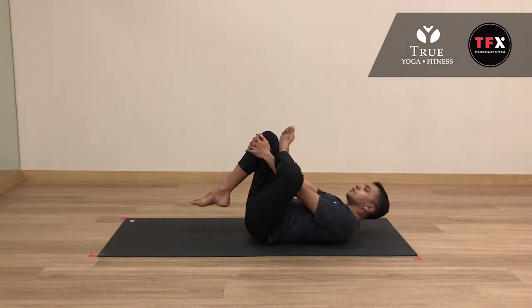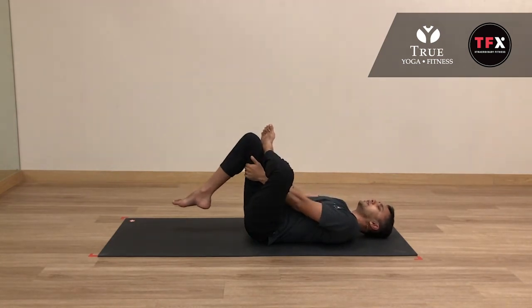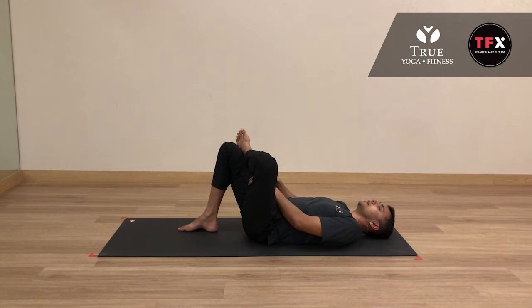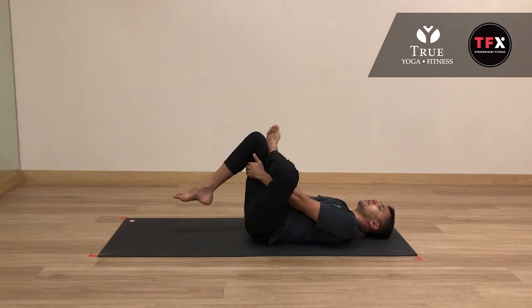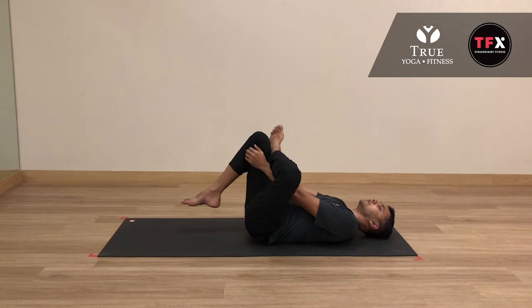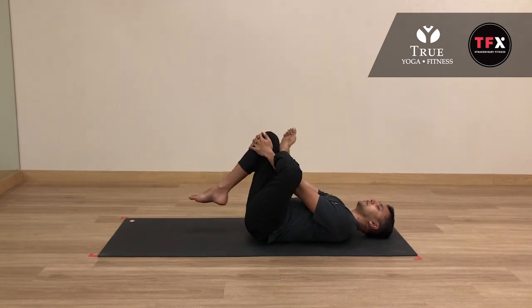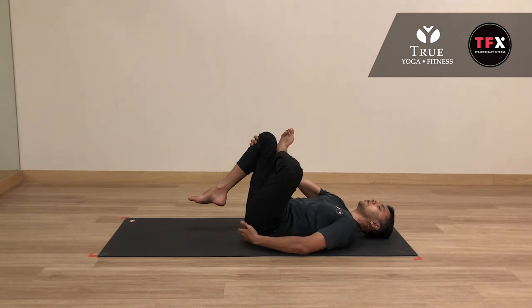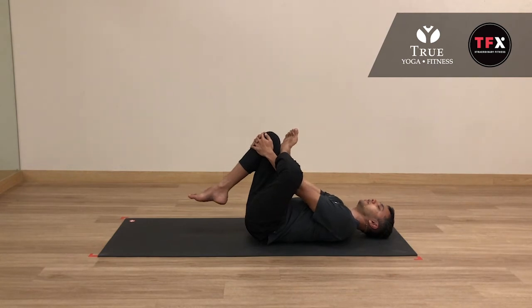If the head comes off the floor, or if your neck is in a very uncomfortable position, just back off a little bit so your neck is not tense. You can start off with your foot on the floor, and then after a few moments, maybe grab under your thigh, or maybe after a few further moments, you can grab over the knee. So coming into a position where you're feeling a very passive, gentle stretch on the IT band right here, the outside of the leg, and also the gluteus muscle. In this position, focusing on specifically relaxing the muscles of the left leg.